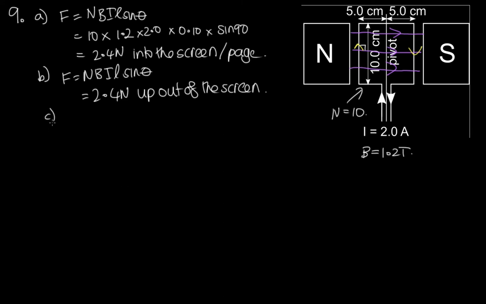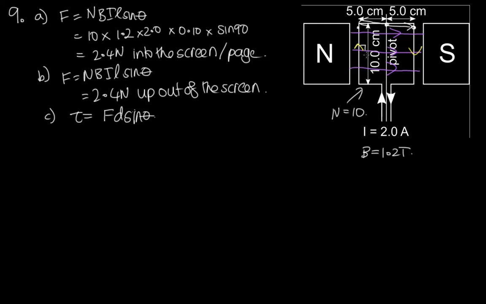Okay, so part C then says these forces produce a torque or a turning force. So torque can be calculated using the formula torque is equal to force times d sine theta, where F is the force, d is the distance from the pivot point or axis, and theta is the angle between the force and the distance from the pivot point. So the distance from the pivot point is taken as this direction, going from the pivot axis in this case to where the force is applied, which is along these wires here. So part C, what is the torque at this point in time?